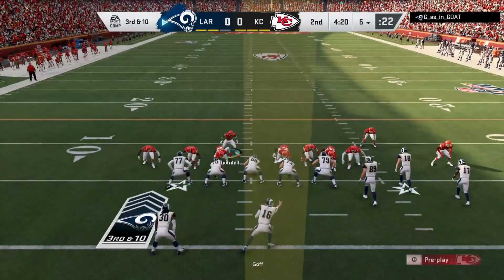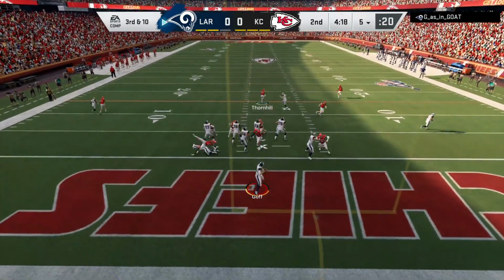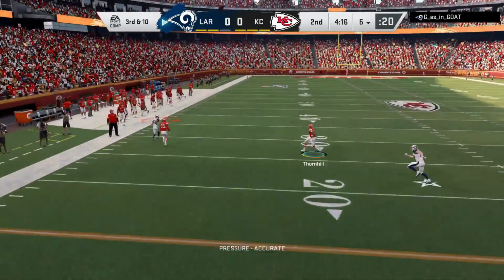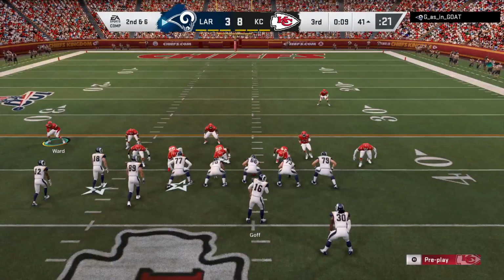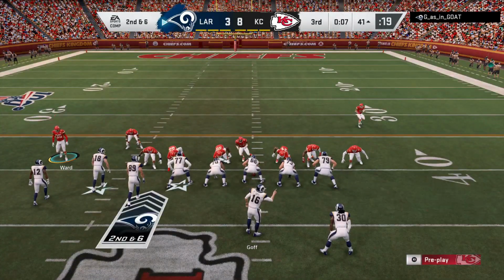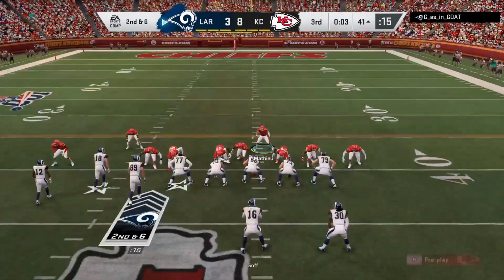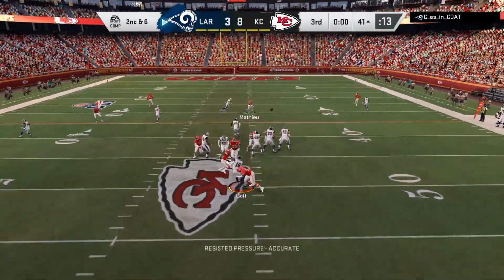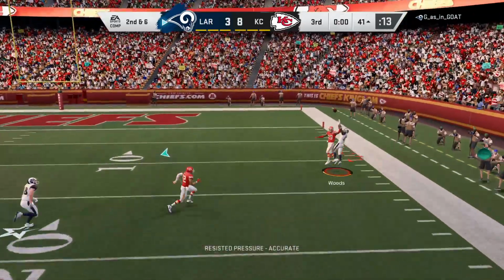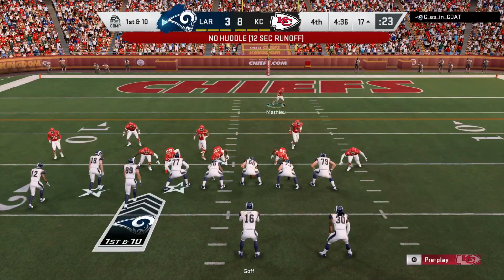really lock down any type of gun bunch, pistol bunch, gun bunch offset, empty bunch, anything like that. So the setup is really easy. What we want to do is, if they're on the right hash, obviously they want to flip it to get the bunch to the wide side of the field. Not everybody does that. Some people run it to the short side, like you see right here.